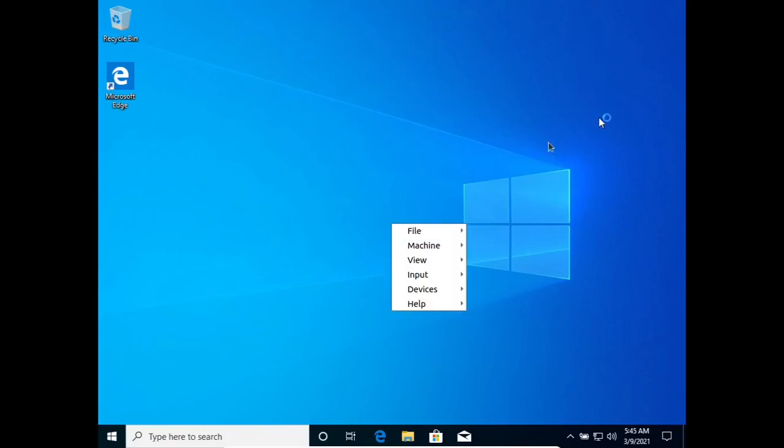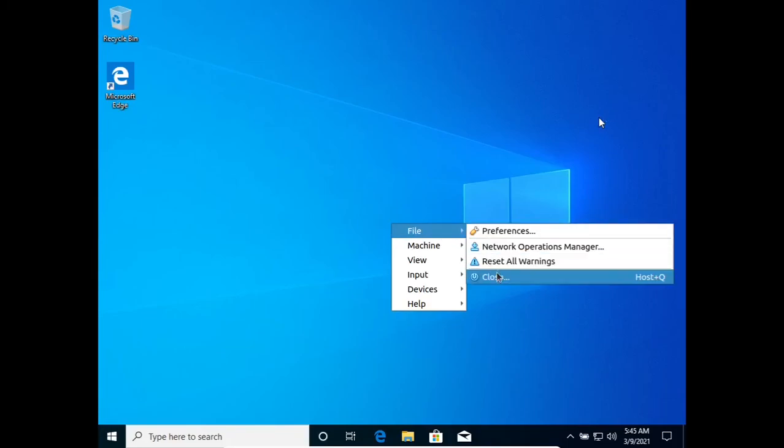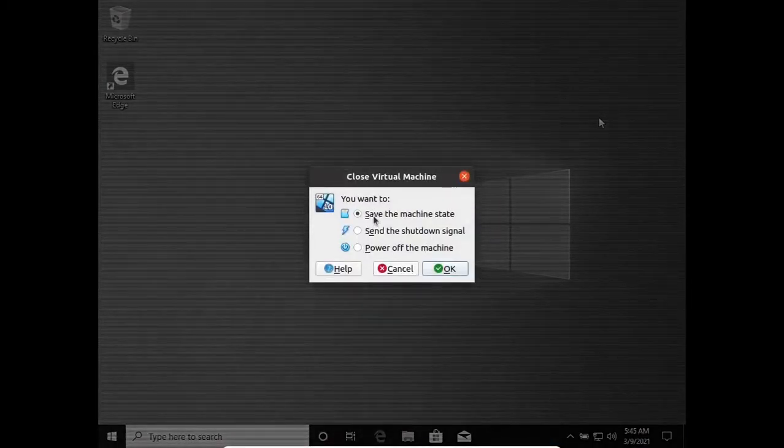You can save your operating system also, and exit. Start again where you have left off.